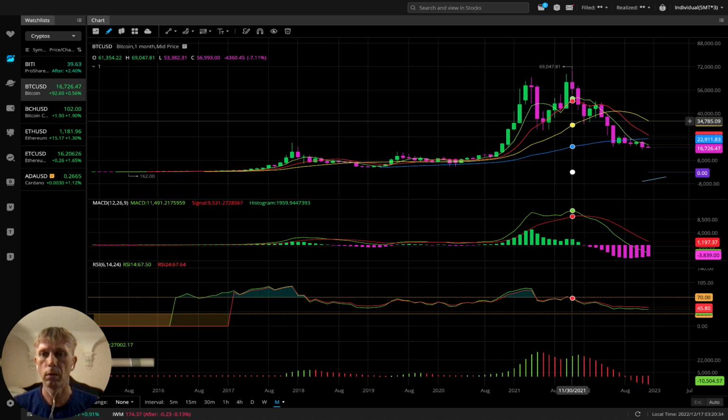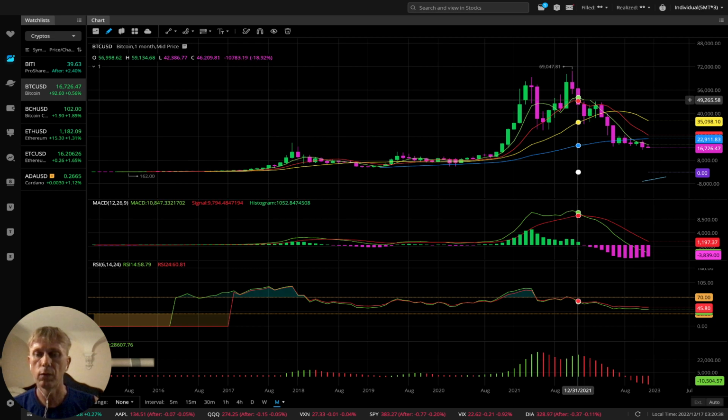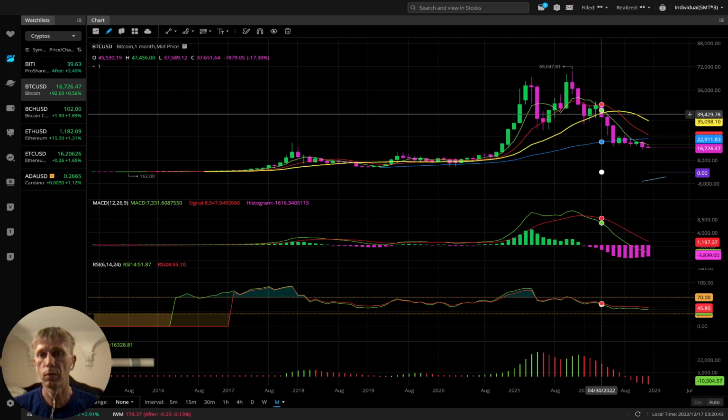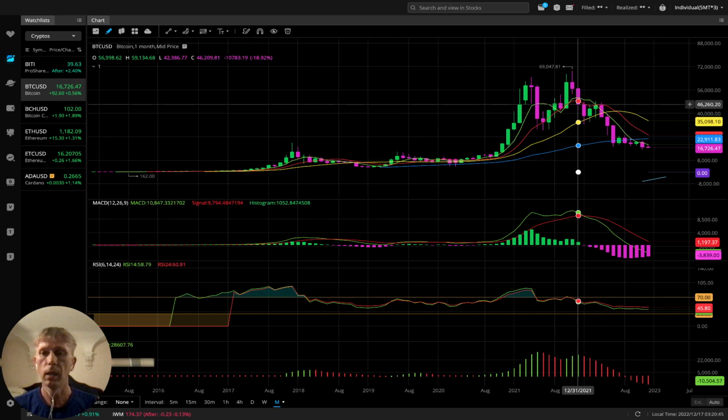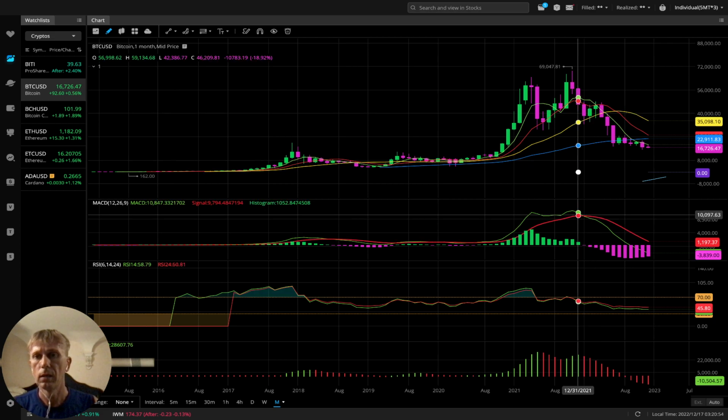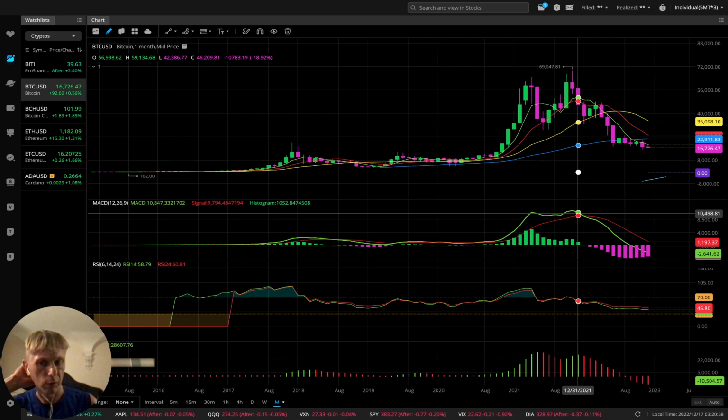And the second rule was that this top was very far from MA20. It definitely wants to connect to MA20, and it did. It connected to MA5, MA10, and then MA20. That's how it works. It's simple, even on monthly, right? And MACD did a bearish crossover at the end of 2021, in December 2021. It was a signal to move bearish.